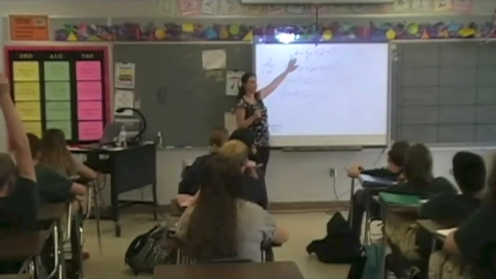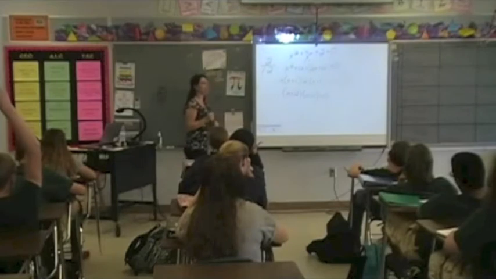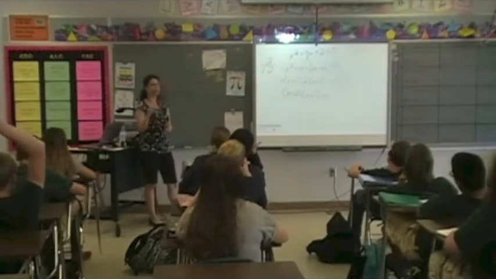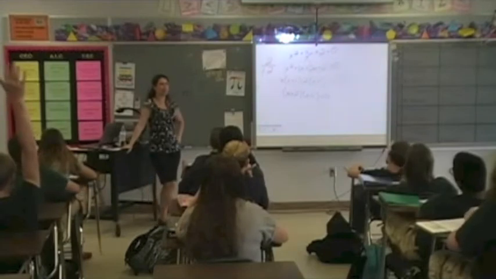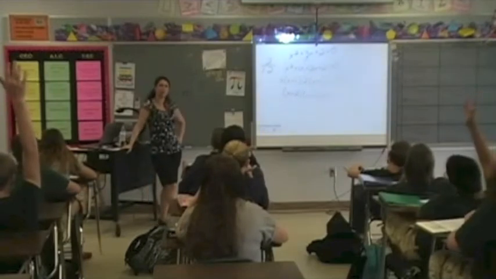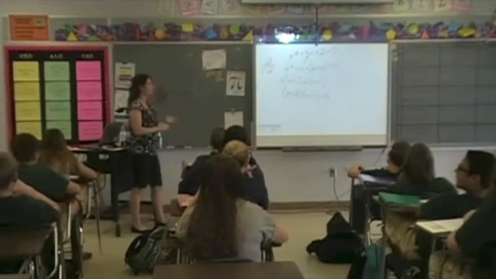Now, remember what Carl reminded us of. My highest exponent 2 tells me that's how many answers I can have for x. So I need x to give me 2 answers. How do you think I'm going to get 2 answers from what I have up there, Kyle? One's going to be positive, one's going to be negative.